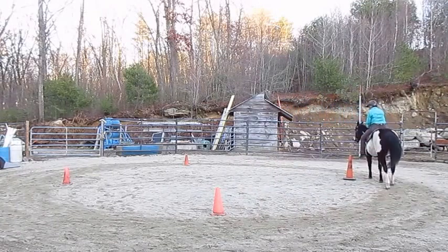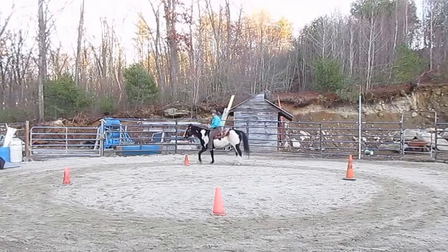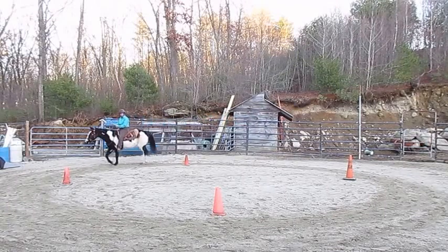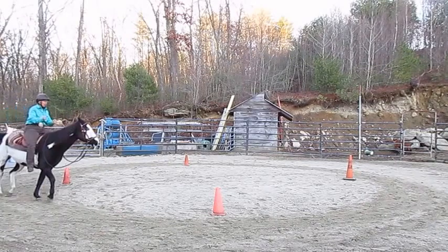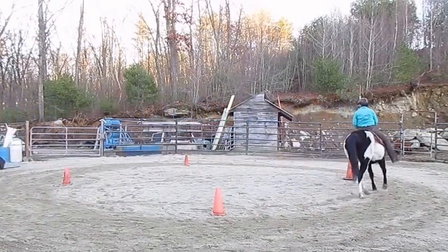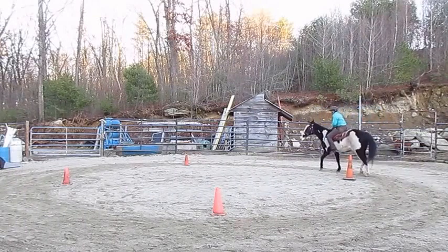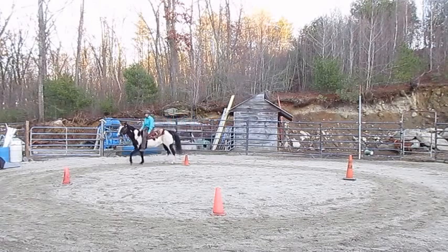And at first when I did that for back up, she didn't back up, so I'd obviously have to hold the reins and say, no, this is what I want. I did short sessions. I do a lot of short sessions. Losing my balance here because she went inside that cone, I think. I do a lot of short sessions.